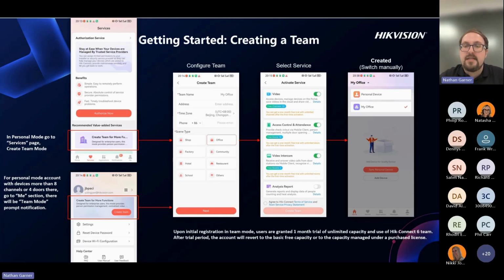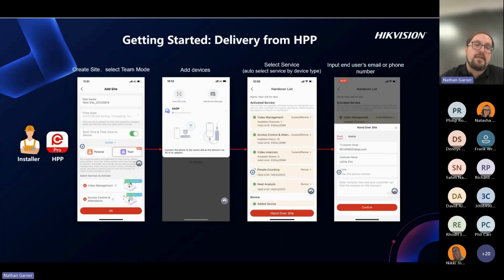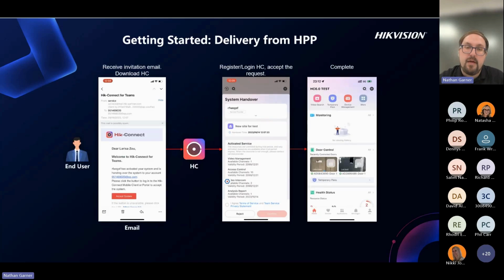You can also deliver the licenses through Hik Partner Pro. So instead of having to input the license codes on the Team 6 login as an installer, you can purchase the license code from ourselves and input it into your Hik-Partner Pro solution to activate the customer system. You can also create the customer's team through Hik-Partner Pro to give you the maintenance and management side of things and link it to your Hik-Partner Pro account. So it's not separating the two systems out. It works similar to how you currently work with Hik-Connect and Hik-Partner Pro.